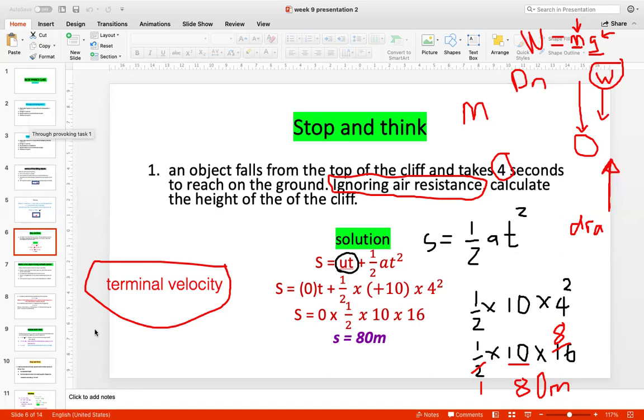Now, when we say constant speed, we are saying that the speed is the same. Now, when terminal speed is attained, there is no acceleration. Why isn't there any acceleration? Because acceleration is the rate of change of the velocity. So now, because the velocity becomes constant, the object moves at zero acceleration.